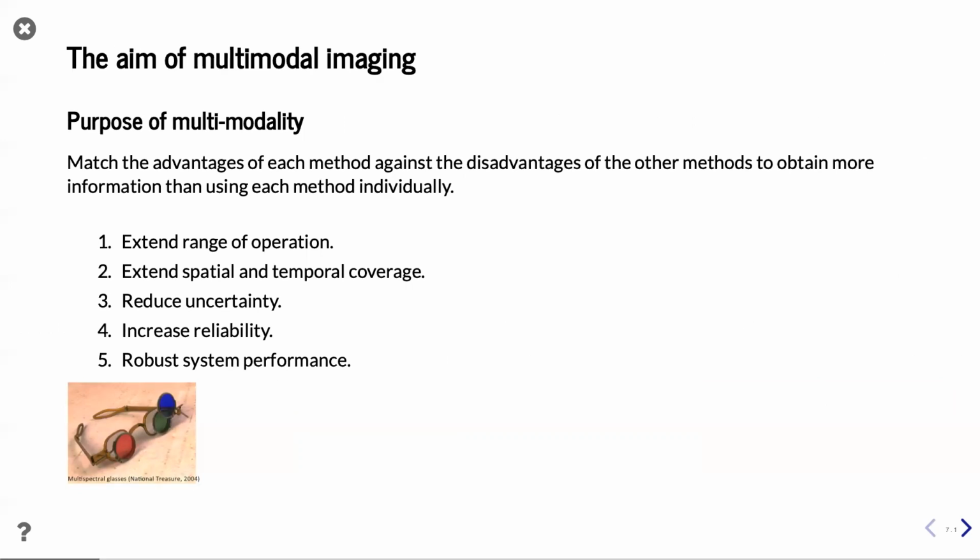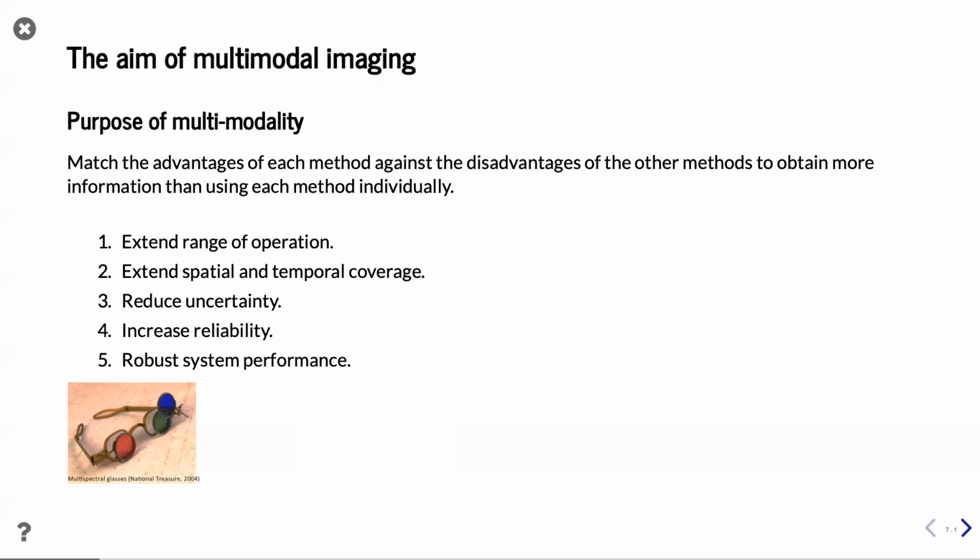And the idea is to take the advantage of each modality and bring them together and gain something more in the end. So we can extend the range of operation, so that we can actually detect more features at higher resolution with more precision. Also better spatial and temporal coverage. Of course, we want to reduce the uncertainty in our classifications and really increase the reliability.